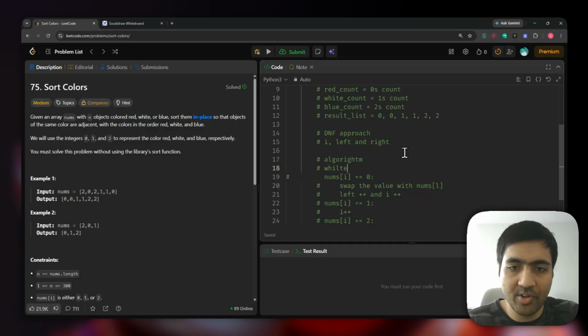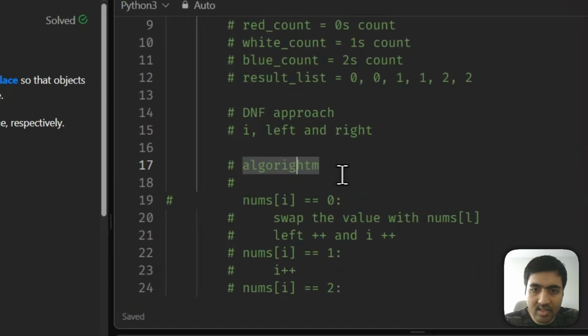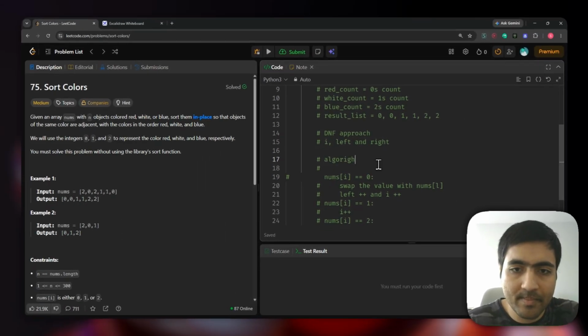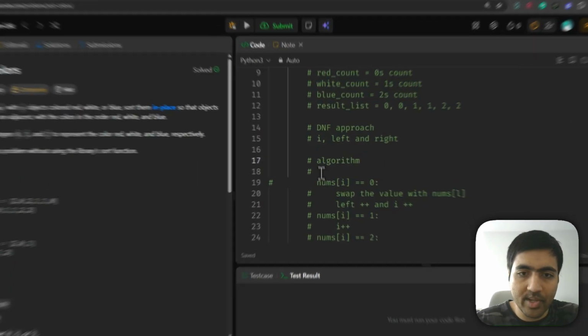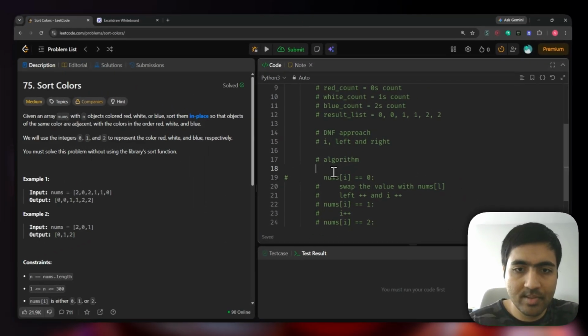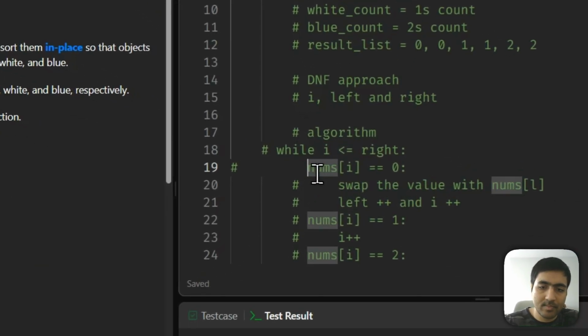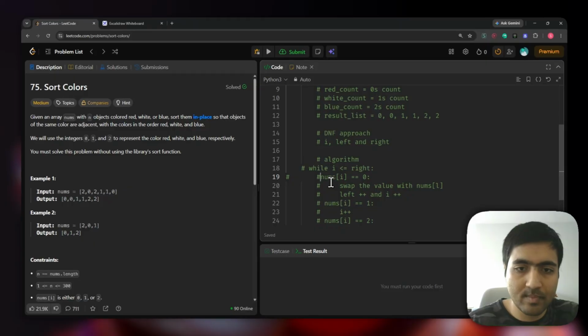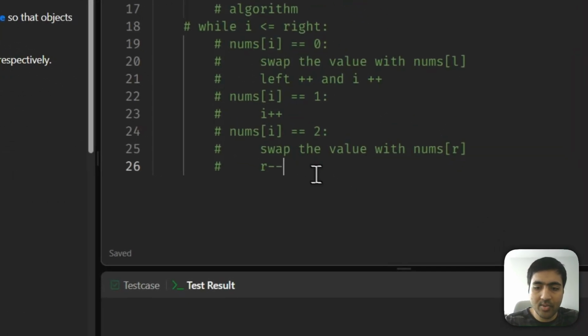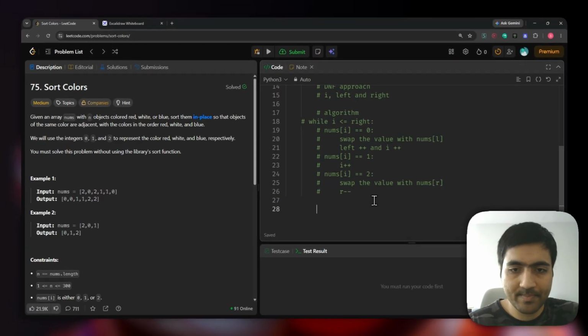This is while loop here. I missed it. Let's add it. The while loop comes here, while I is not equal to right pointer. I'm just beautifying things.